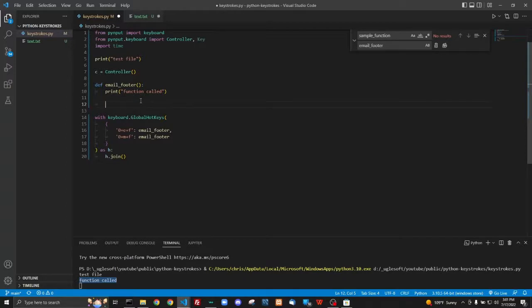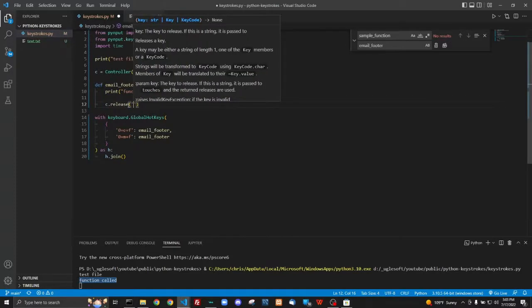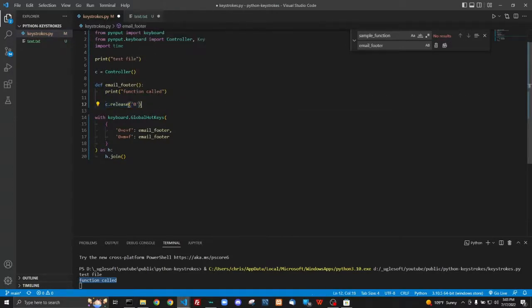But we're going to go in here and we need to, first of all, make sure that we release the keys that we pressed to actually call the hotkey, and then delete the characters that we just typed by calling the hotkey. So the way we're going to do that is by using the controller that we defined up here, which is the variable c. So we're going to do c dot release, and then we're going to put in 0. We're going to do the same thing for the other keys that we might be using with our keystrokes. So E, M, and F, because these are all the options that we can use for our email footer. We're going to release them all. If they're not pressed, that's fine.